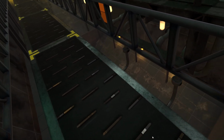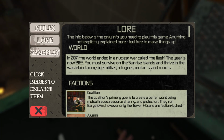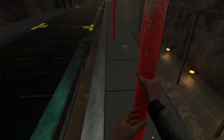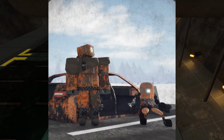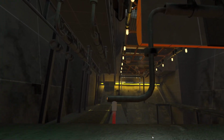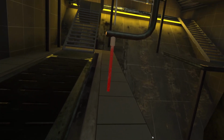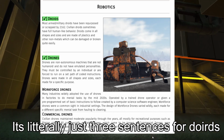Alrighty guys, it's time to talk about something a little different today, and that's the lore of ATF, specifically the holes and gray areas in it. Now let me start with droids, pre-flash androids to be exact, because the technology guide doesn't state them anywhere, and the droid section altogether is pretty lackluster with just a paragraph.